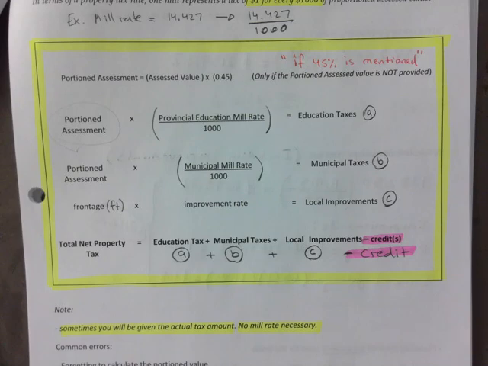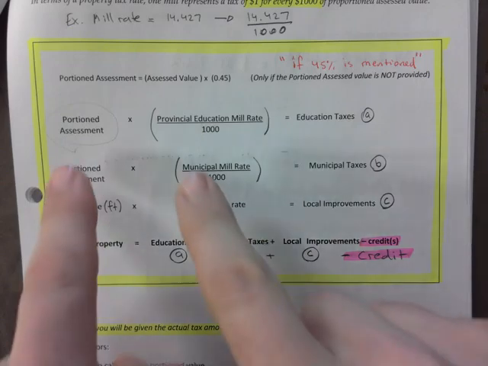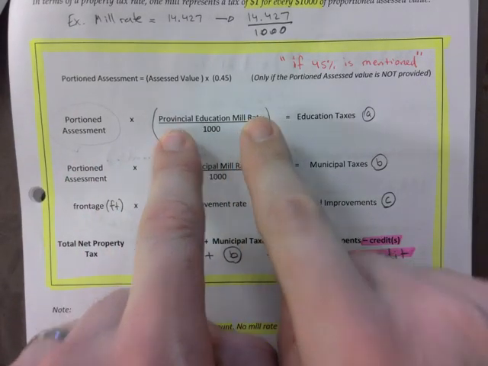And one more thing that I want to mention, okay? There has been a year, I can't remember which year, where they gave us 3 mill rates. And students were freaking out, panicking, like, what? You only ever showed us 2 mill rates. What they did is, some little towns have 2 education taxes. So they break the education mill rates, they give you 2 mill rates.